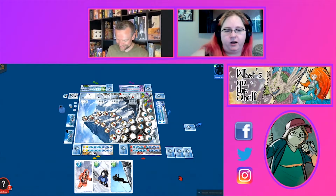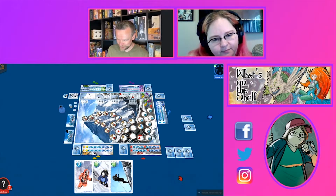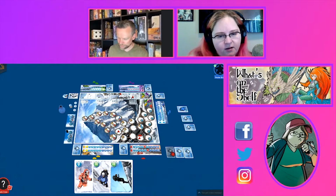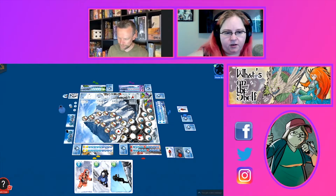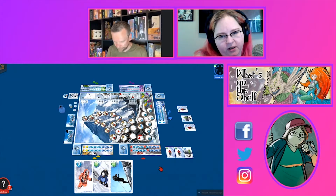Awesome. So I've got my cards all ready to go. And mine are getting pulled out right now, and I'm all set too. So we can flip those. So we're going to flip. And flip again. And flip again. All right. So I've got 2 movement this time. Me too. So no one gets any risk tokens.